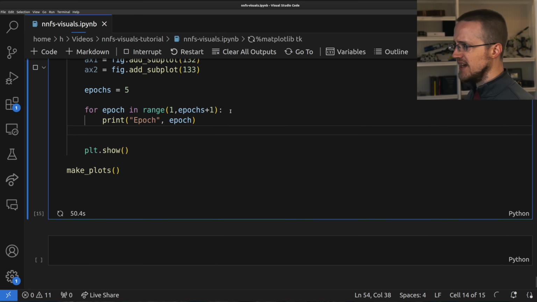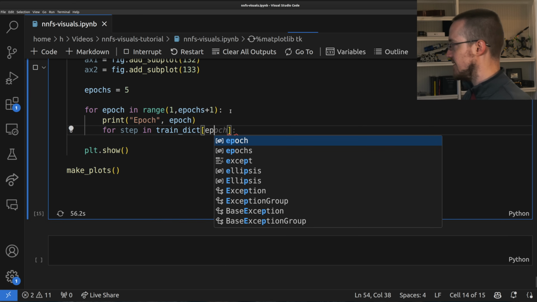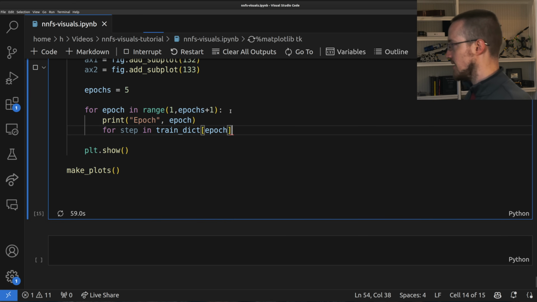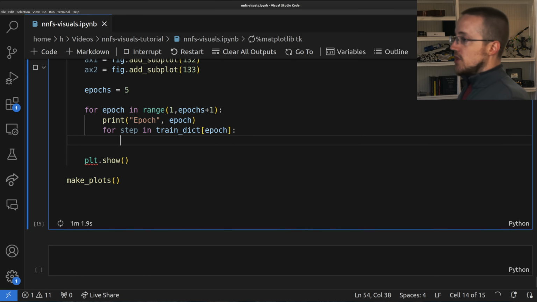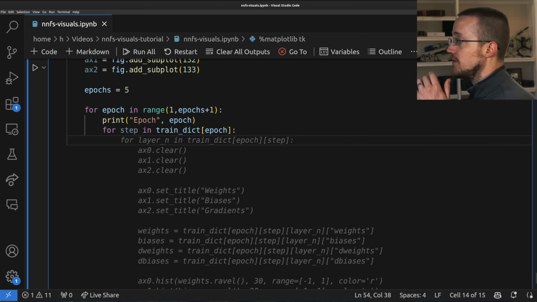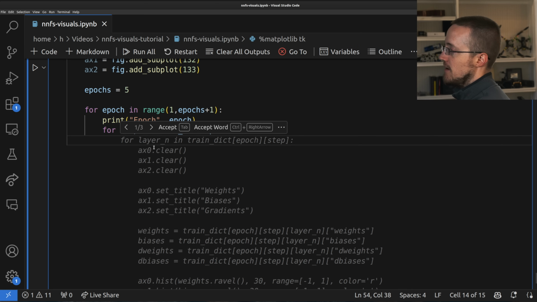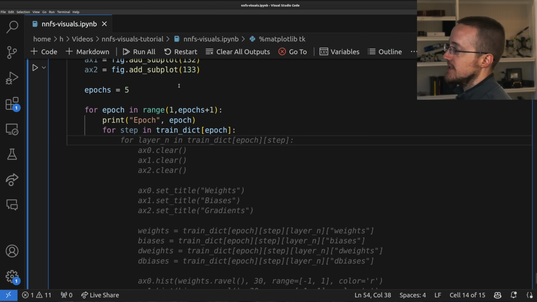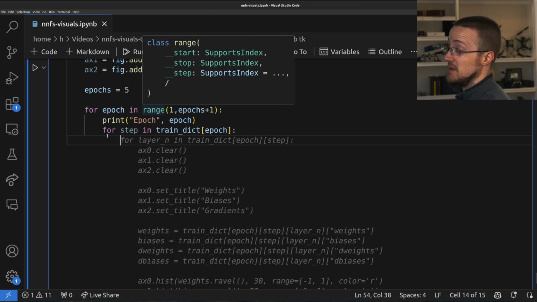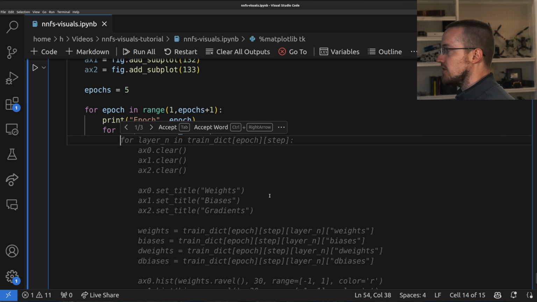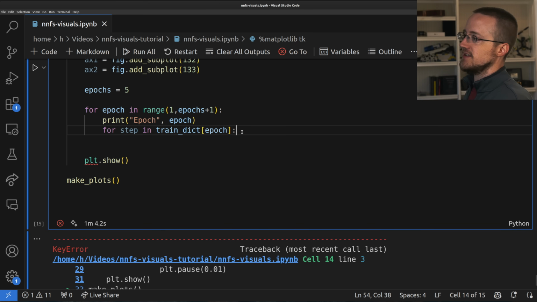And then for step in traindict for that particular epoch, what do we want to do? Well, we could print, or we could make a graph for every single step. But I propose that we don't do that because step to step, the variance is pretty minimal. So we can actually do things a little quicker, a little more seamlessly if we don't graph every single step, because it's a little unnecessary. If you saved every single chart and then later put them together with FFmpeg or something like that, then sure, go have at it. But otherwise, it'll just be too slow, I think, if we do it for every single step.